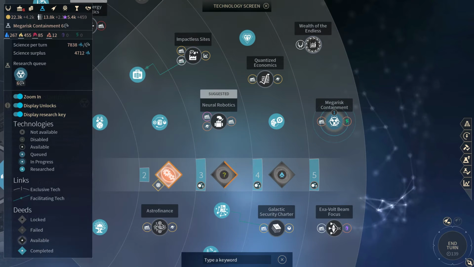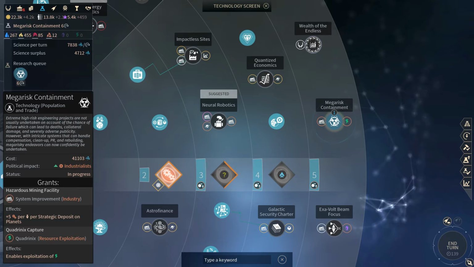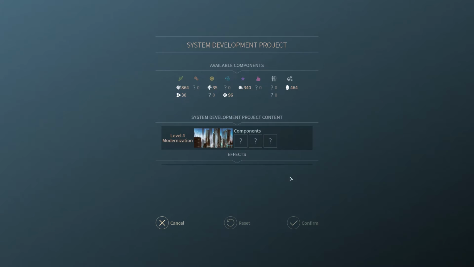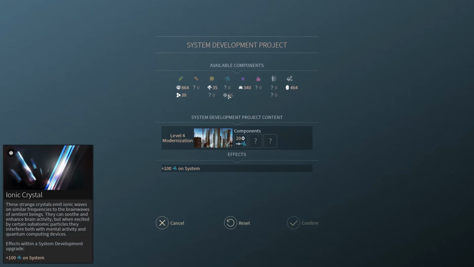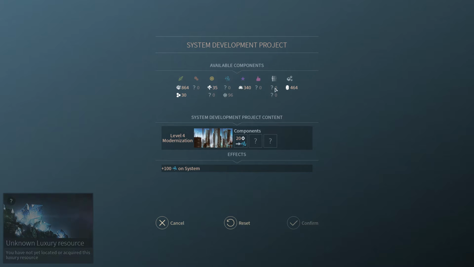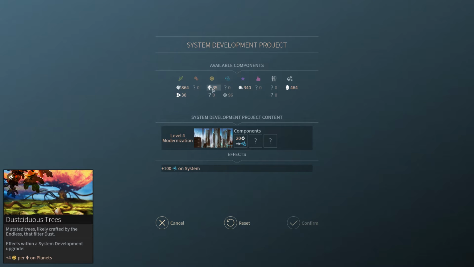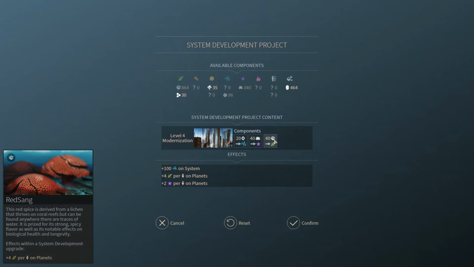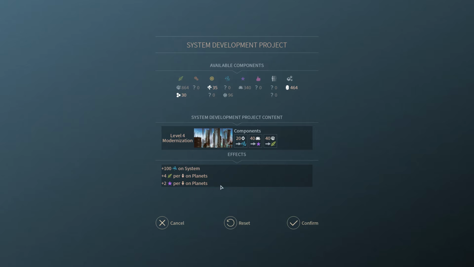Alright. Mega risk containment. Comes with the hazardous mining facility, which is actually pretty good. And we can now construct a level 4 modernization thingy. So, plus science. We don't have access to either of the plus manpower resources, but honestly, we're probably fine on that. Plus food, plus dust. I mean, we don't have any income of this. There's no way we would have 35 of it. Why don't we just do it like this? Yeah. That's fine.